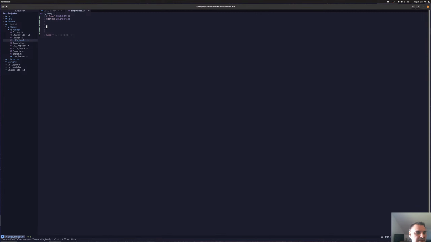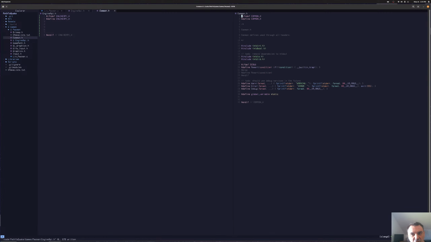And let's take a look at the other files that we have. Since I believe I can make all the stuff in the common.h defined in here, because both runtime and the game will want to include this. So let's just put this stuff in. I believe this will be fine.